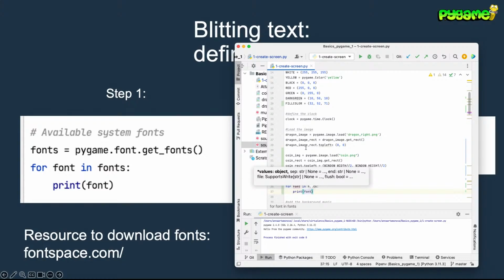Okay, let's go further. I hope you have done it. That is very easy. And as I mentioned before, now we work with the fonts. Please create the main loop to check all available fonts in order to see the system fonts in our Python Pygame package. And let's run it and see the available fonts.